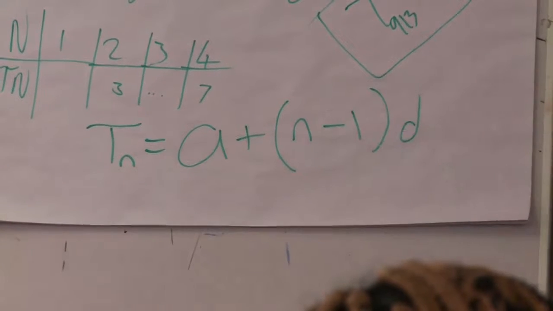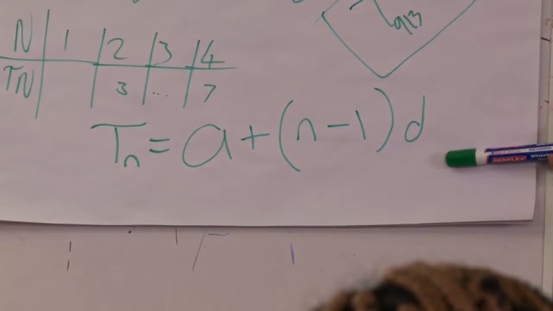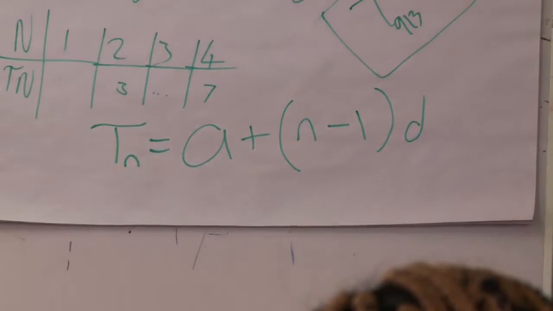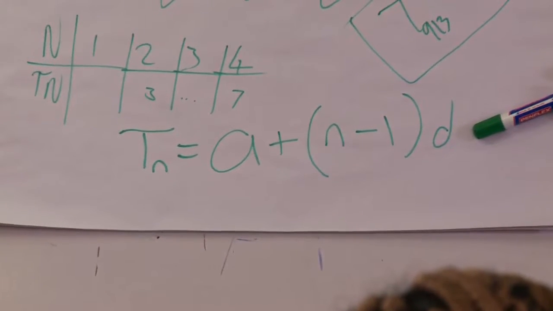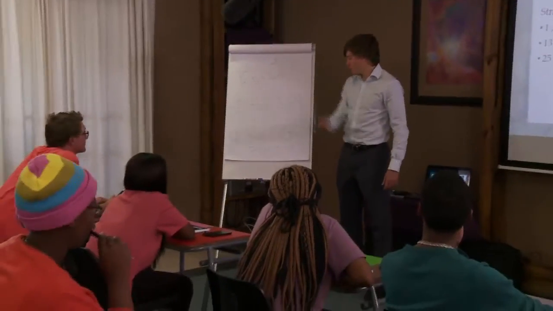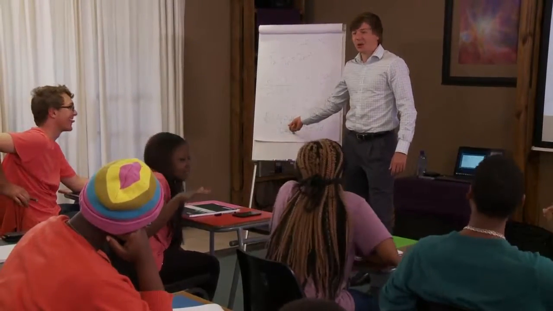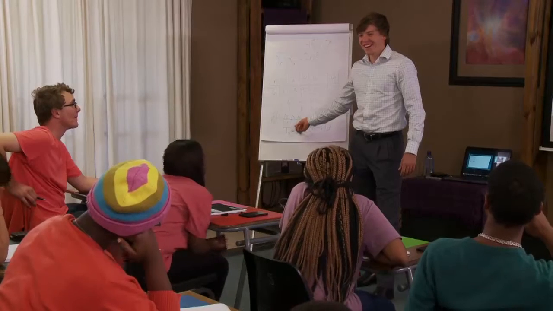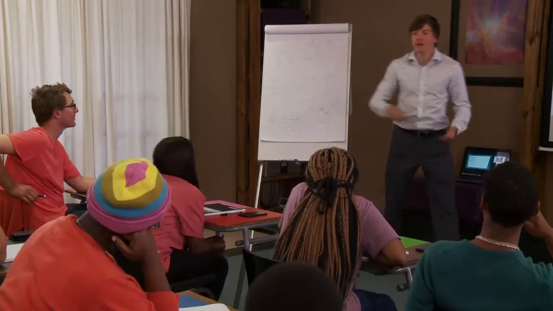Okay, cool. So you've learned this formula. This is the textbook way to do it. Absolutely fine. What is the d? What does the d stand for? The common difference. Good. The common difference in this case is 2. And what is a? The first term. a is the first term. In this case, what's the first term? It's 1. Fantastic.